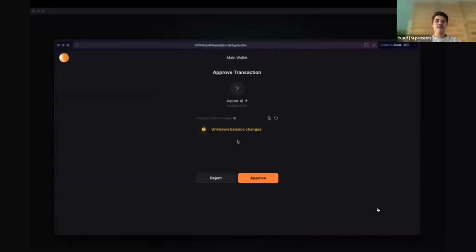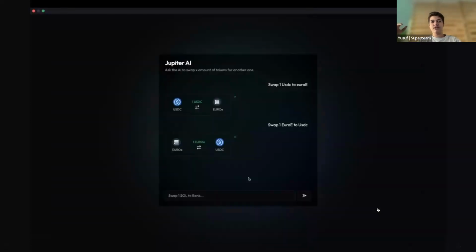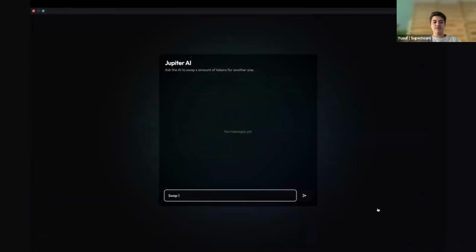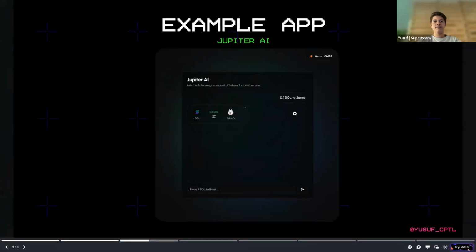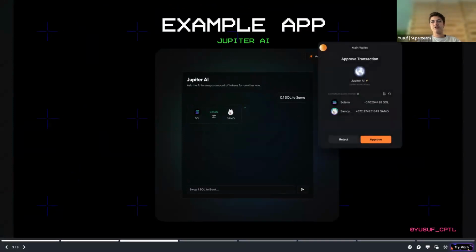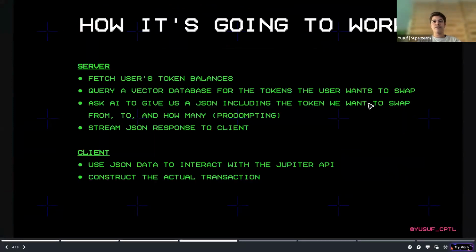So we can essentially convert from natural language to an actually executable Solana transaction. And that's what we're going to do today. You can see on the screenshot as well, 0.1 SOL to Samo. And then it just shows us the pop-up and we can approve.